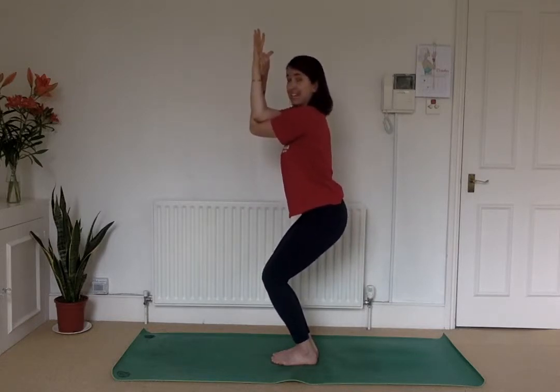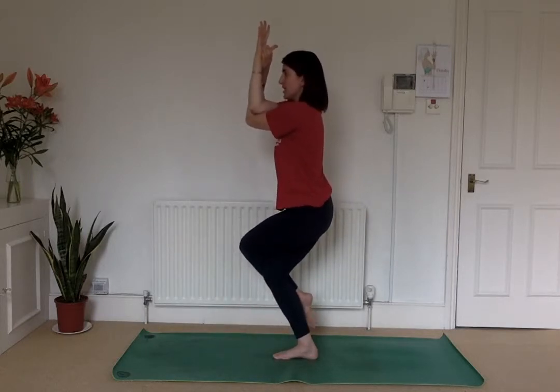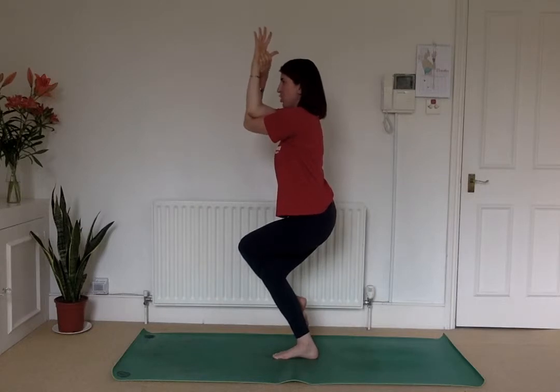And then you either stay here or bring the weight over into the right foot, cross the right knee over and squeeze the thighs together. This is actually easier if you sit a little lower, the legs cross a little nicer. So find your eagle pose here. I know it's hard. Breathe into the challenge. Three breaths.